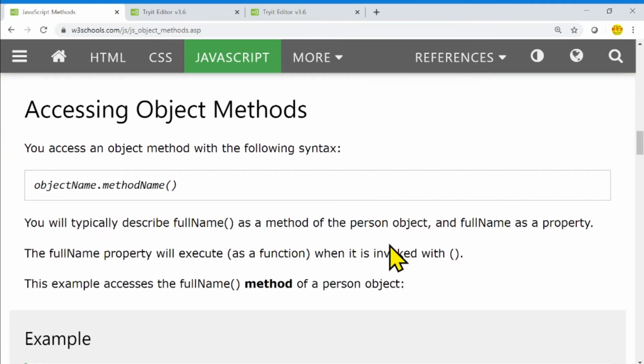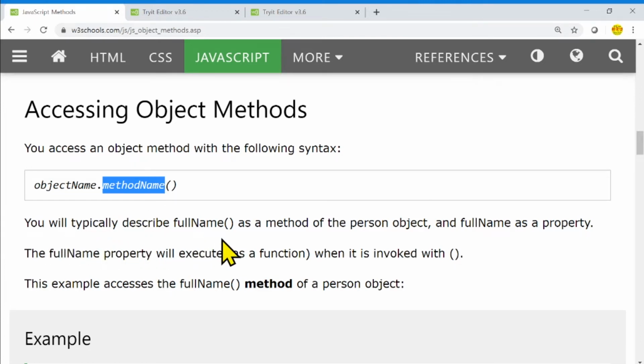How to access an object method. Here, the object name first and then the method name. And if we want to execute that function, then we should use these parentheses.